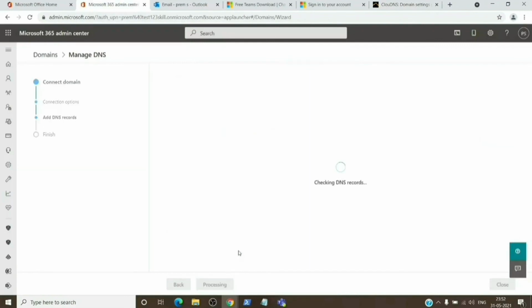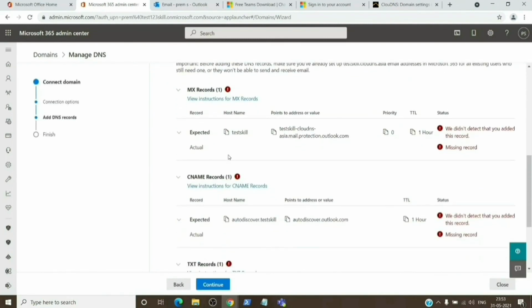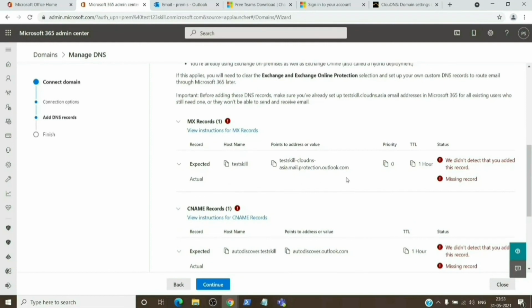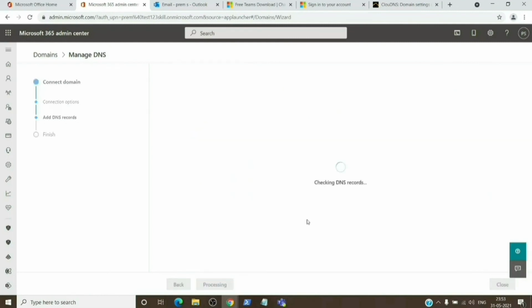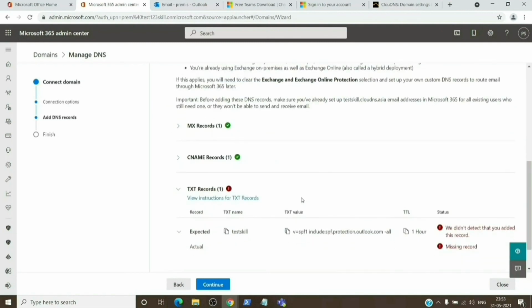So we'll go ahead and hit continue. So it will try to check the records which we have added, the same way which it did for the verification of the domain step. And again, yeah, so it was not able to find the records. As you can see, the actual column is missing, so it was not able to find any record there. So there were no conflict, just the records are not updated. It just needs some more time. We'll try to hit continue again after some time and we'll check. Yep, not yet. And as you can see the message, it does take some time. It is a universal thing.